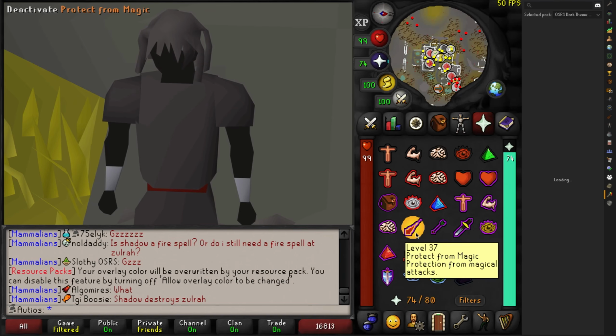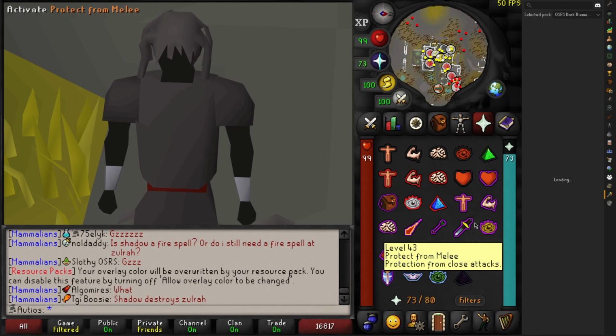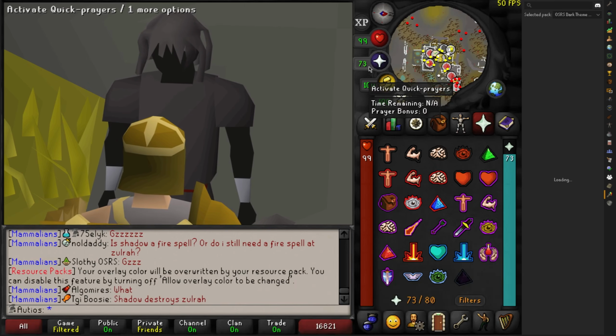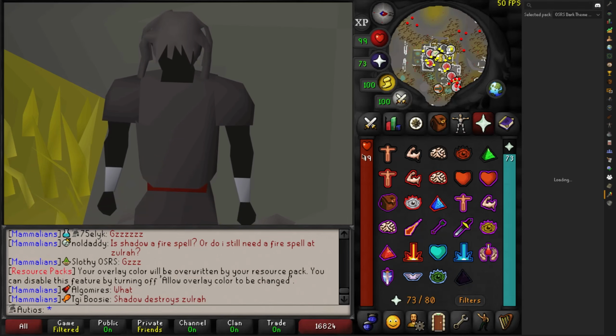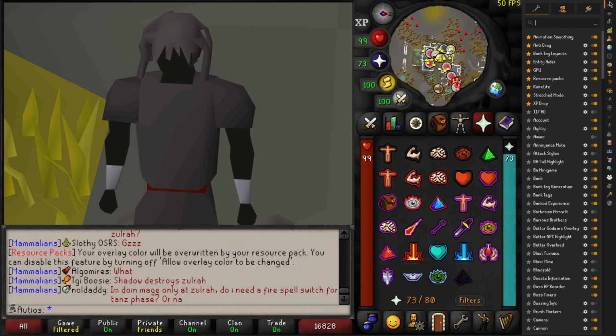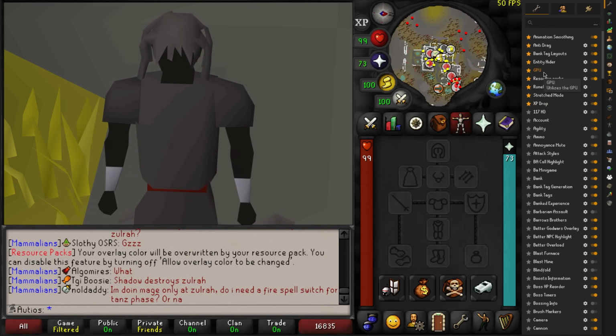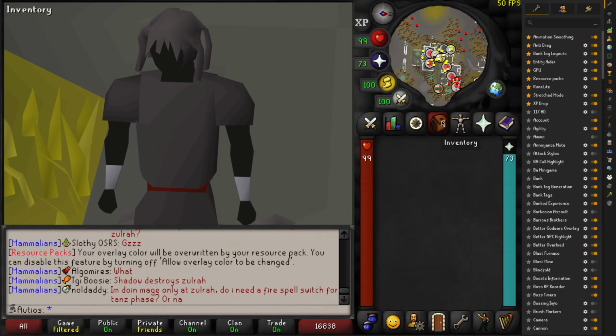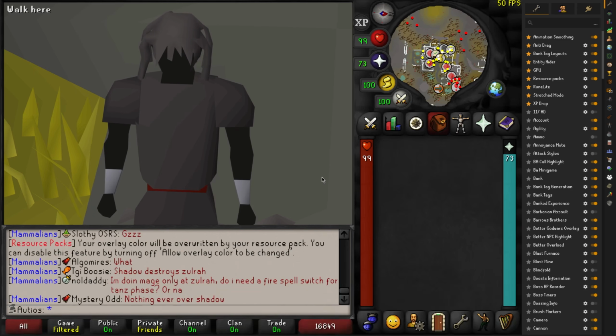I really don't like this, but I do like how everything else looks, so it's just something that I live with. But anyway, that is my client size, GPU settings, resource pack, layout. If you turn on everything that I just used, you're going to be pretty close to what my game looks like.